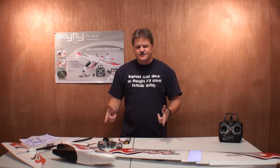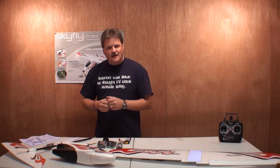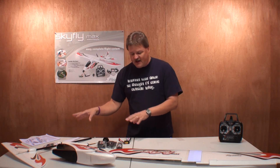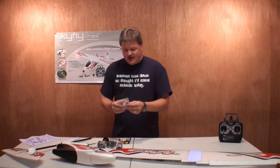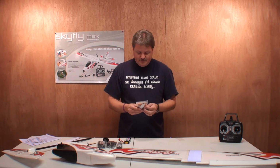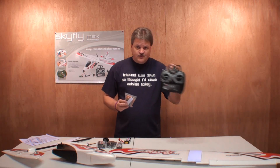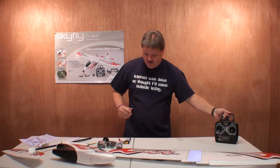All right, everything you see on the table is what was in the box for the SkyFly Max. And this is a ready-to-fly plane. Everything that was in the box that you're going to need to get this bad boy up and running, it's right here. So let's talk about it real quick before I put it together and go fly it. You've got a small parts bag here with the rubber bands to attach the wing to the body. A couple other miscellaneous parts there, some Velcro. The four AA batteries for your 2.4 gigahertz tactic controller, which is pretty awesome, by the way.